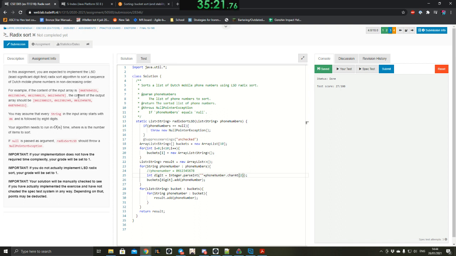Important. If you do not actually implement LSD radix sort, your grade will be set to 1. Yeah, okay. Which means you, I guess I was looking at this example, but you can't really figure out too much from that. Technically, you don't need the substring thing, do you? Because you can just stop after you've sorted all the ones that are different. What do you mean? Can't you just, once you sorted all the ones that are? Oh wait, you still need substring. Never mind.